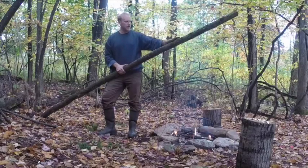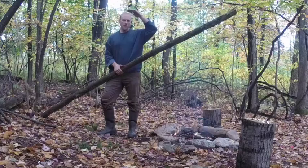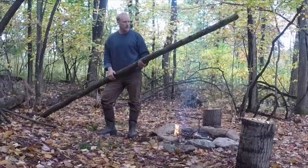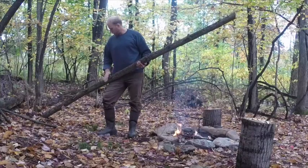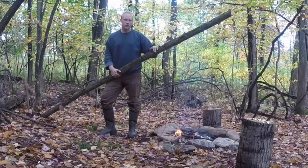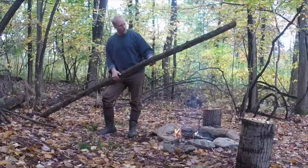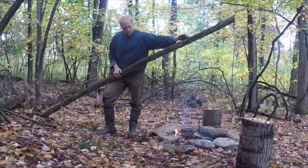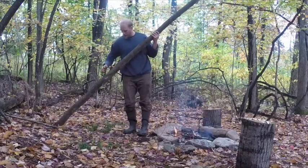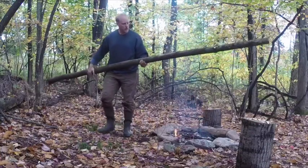I cut down the sapling and what we're going to do next is cut this to length — I'm going to make it around the same length as me, and if I need to shorten it throughout the process I can. First thing I want to do is look through this piece of wood and see if there's any large knots or anything that's going to be too difficult to work with. I don't see too many, but from this knot here — this was a small branch — going out to the bend here, I'm going to take that section of wood to start with.